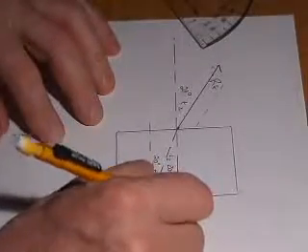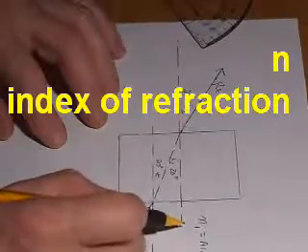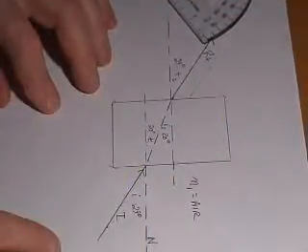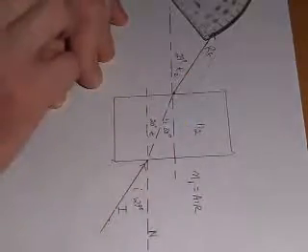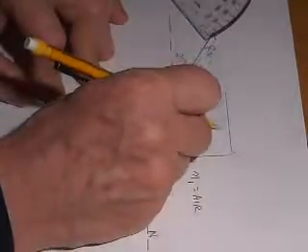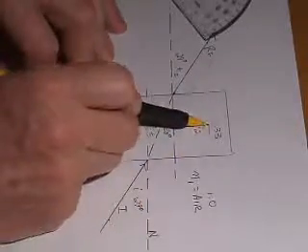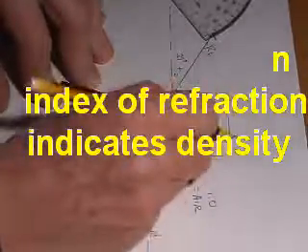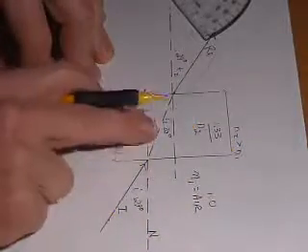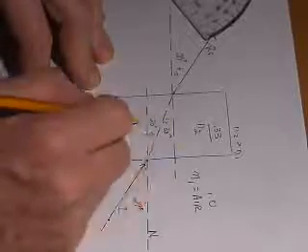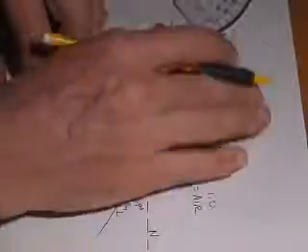Out here we'll call it N1, which is air. N1 is the index of refraction. And N2 is the index of refraction of glass, which is about 1.33. Air is about 1.0. So you can see glass is much more dense. So N2 is greater than N1 as the light enters the glass from the air. So it bends toward the normal. Now, you can go in reverse. When it goes back into air, it bends away from the normal.